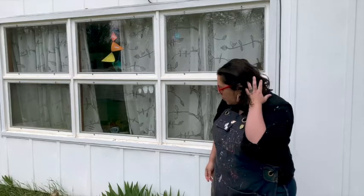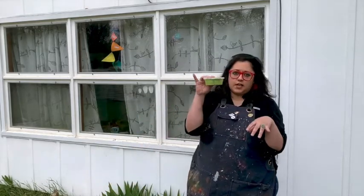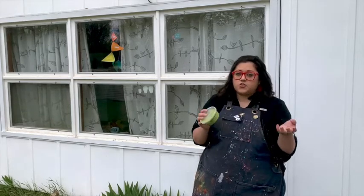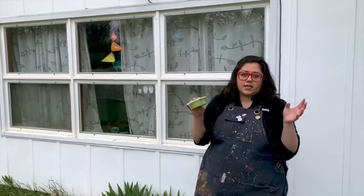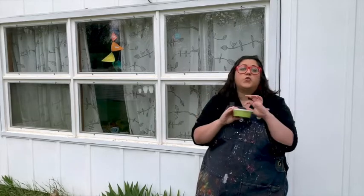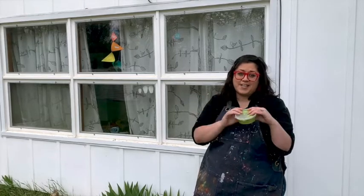And then to hold your paint, I like to use just clear deli containers. But if you have extra yogurt cups or something that you could seal, anything like that could totally work too. Again, something that you wouldn't put food in again later. These are just for paint now. I'm not going to put anything else in them afterwards.